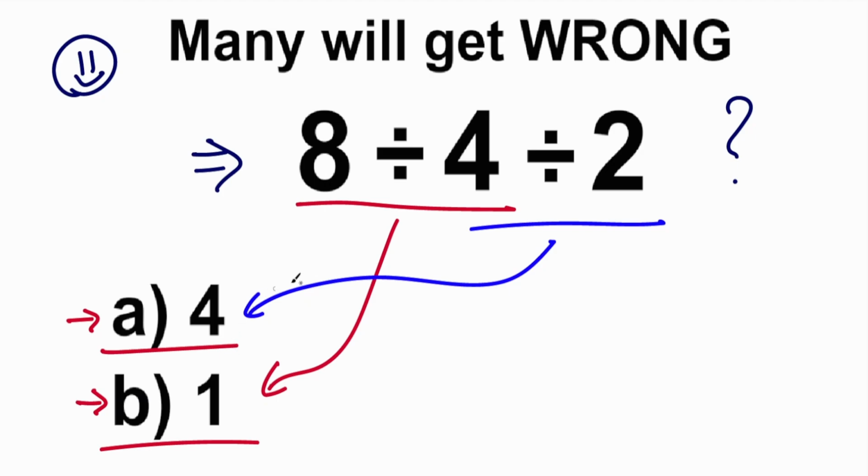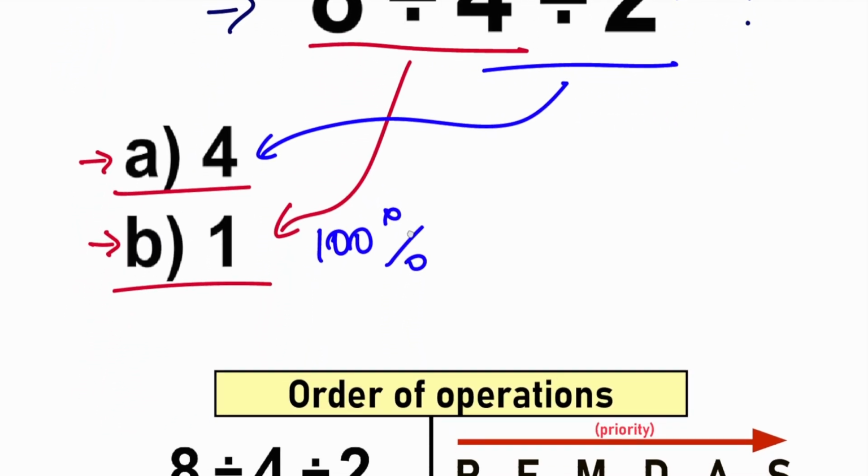In terms of math, it's really weird to solve this question with two different answers. We can't say that, for example, correct answer is 4 and 1. We need to know about order of operation, and then we can easily say, okay, correct answer is 100% 1 or 100% 4. It's a really interesting part right now because whatever order of operation we select is going to create a different answer, right? So when we divide first, we have 1. When we divide right here on the right side, we have 4, and it turns into a big argument. A lot of students arguing with each other. So right now I'm going to show you a real quick explanation about this solution.